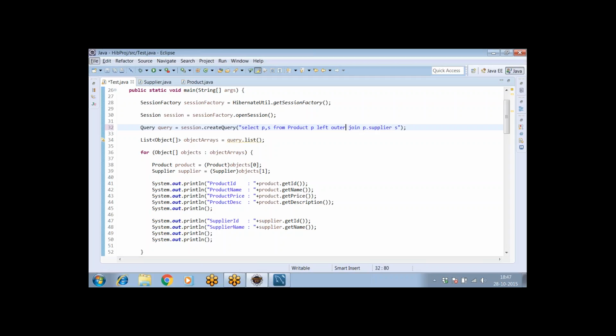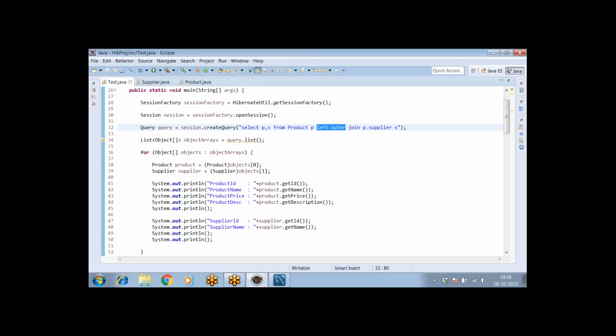It's pretty simple. All you need to do is just change that inner to left outer join. But you know what? Here there is one important point which you need to remember.